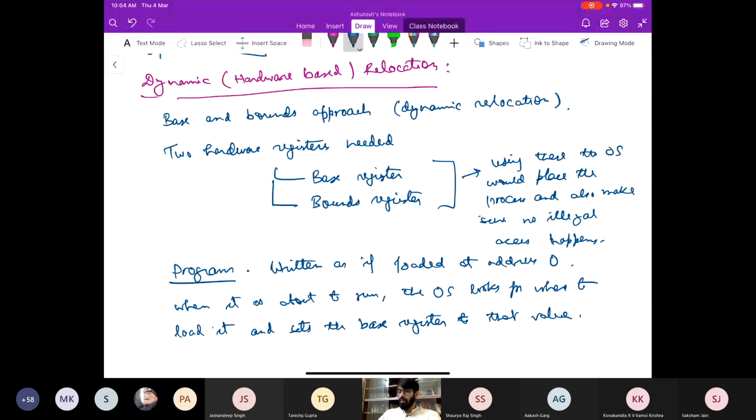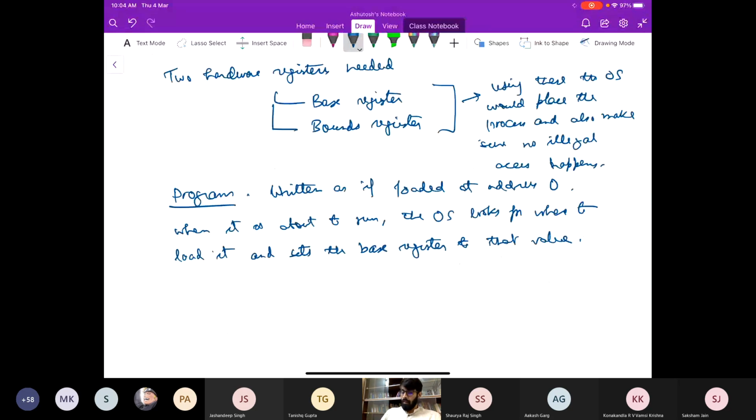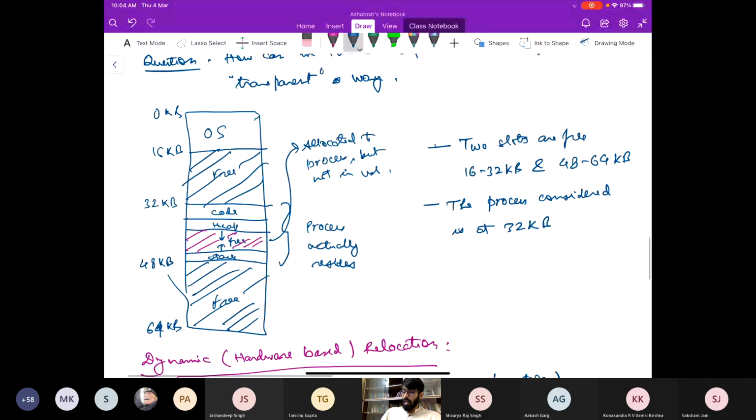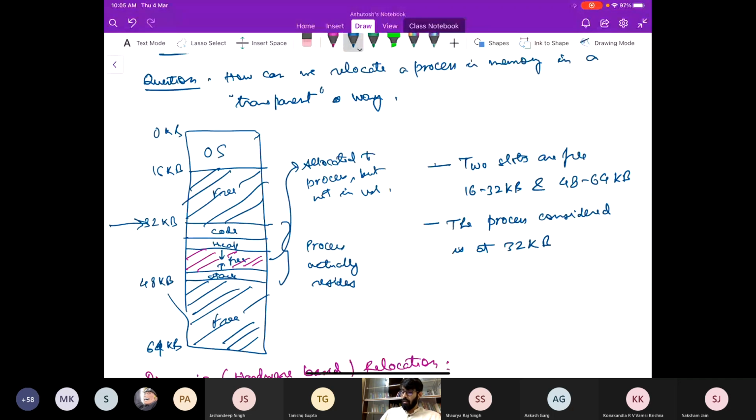So, for example, in the earlier example, the program is actually here, right? At 32 KB it starts.